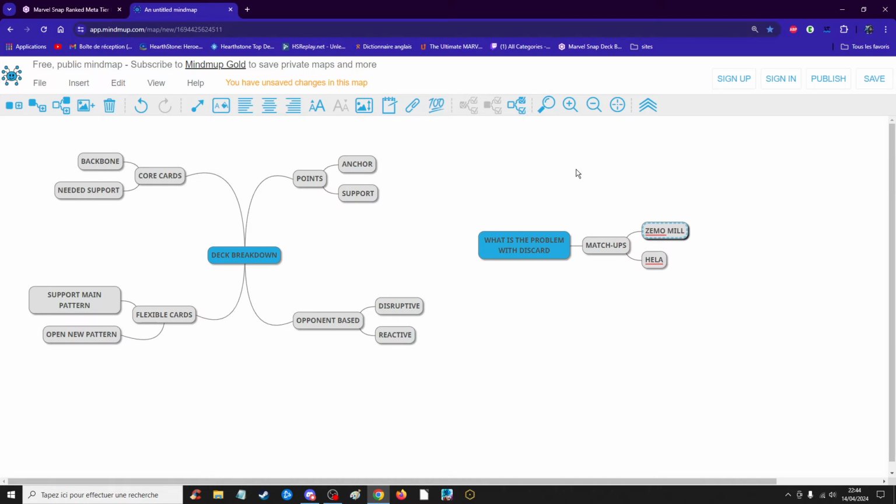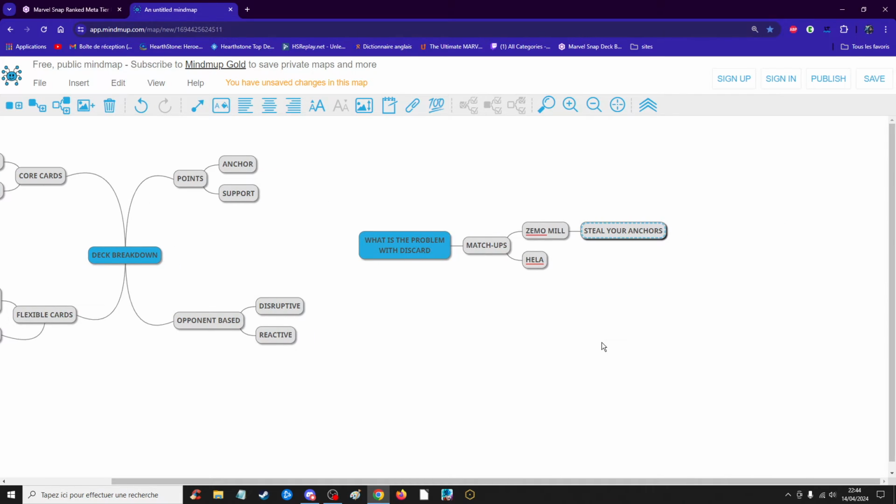Okay, so why are they a problem? Zemo, they could just steal. They could steal Apocalypse, or they could steal important cards you need that help you win. They steal your anchors, basically? Yeah. Okay. How? They could pretty much steal your Apocalypse. Okay, but how do they do it? Do they come to your house, knock, and just steal it? No, they got Cable, they get Zemo, and reveal cards. Yeah, reveal cards.